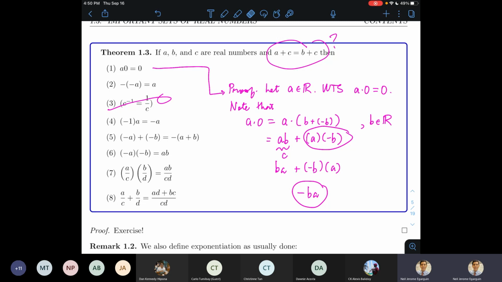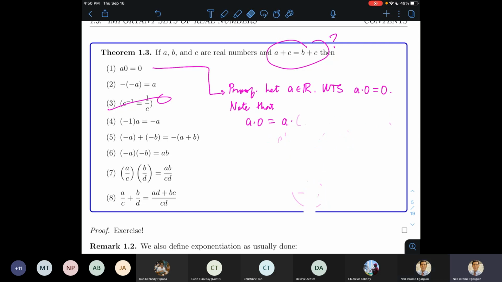So bumalik ako mag-prove ng 4. Yeah, I see. Instead of B plus negative B, they decided to use, okay, I think that will work. Instead of B plus negative B, pwede ko naman palang gawin na 0 plus 0 na lang, which is still fine, right? Because 0 plus 0 is still equal to 0 because 0 is the additive identity. So when I add 0 to itself, I get back 0. So that's still fine. So still property of additive identity.